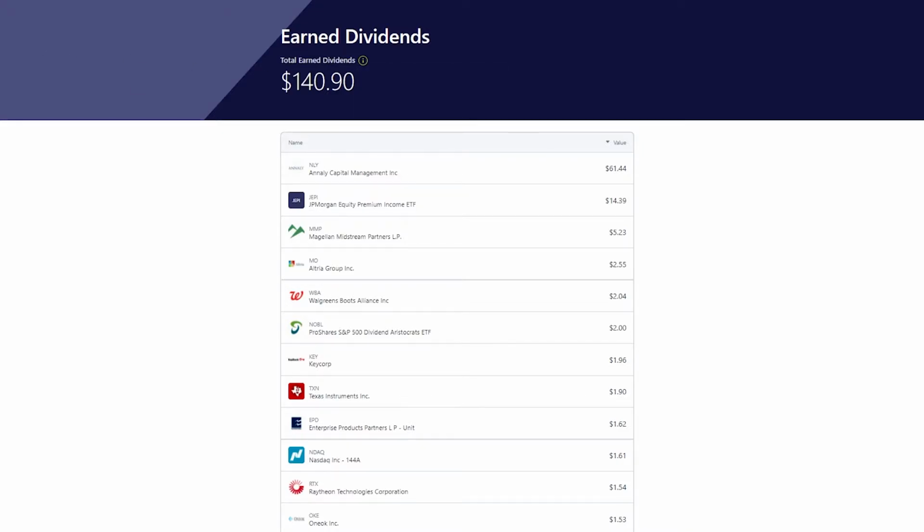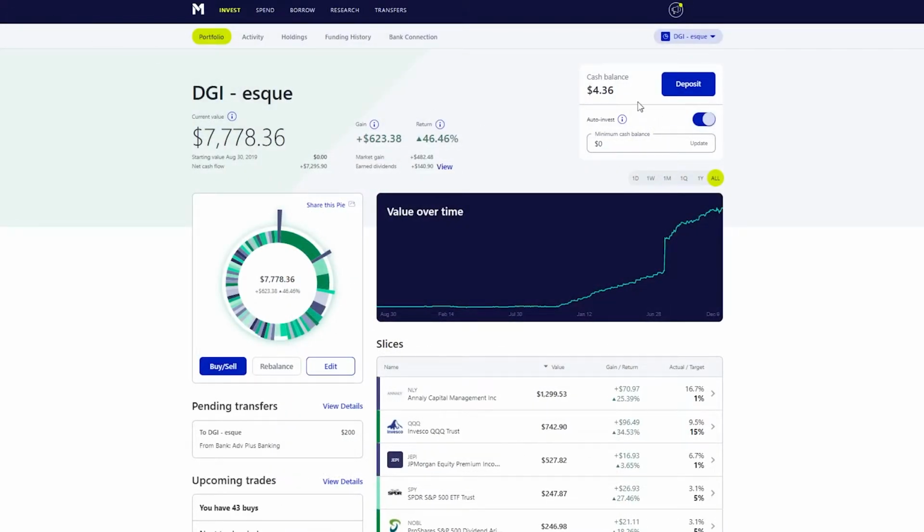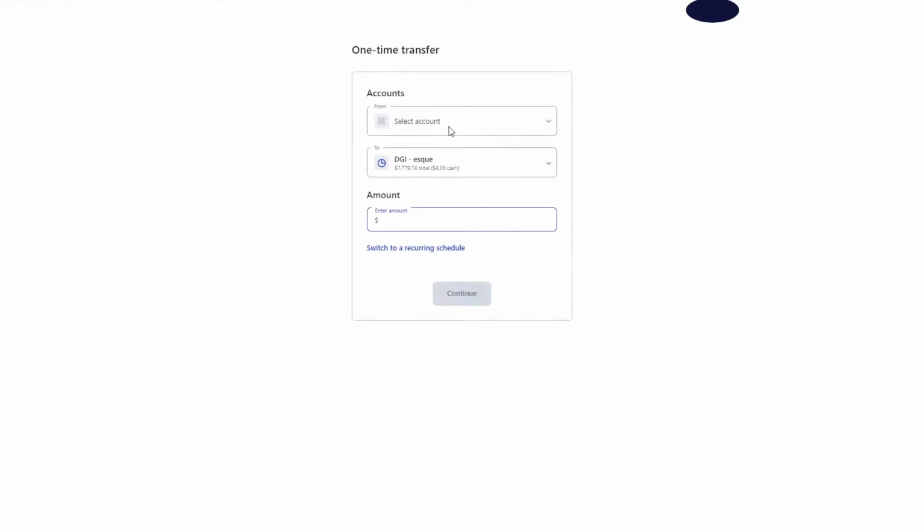And if we go back, coming back over here, we have a cash balance currently sitting at $4.36, and you have a choice to deposit. If you press deposit, it will say, hey, from which account? In general, M1 Finance, in my experience, you're only able to link one bank account at any given time. So whenever I need to switch this up, I just go into the settings, switch it, and it's an instant type of change approval. So you don't need to wait 2 to 3 days, etc. for ACH trial deposits and otherwise.